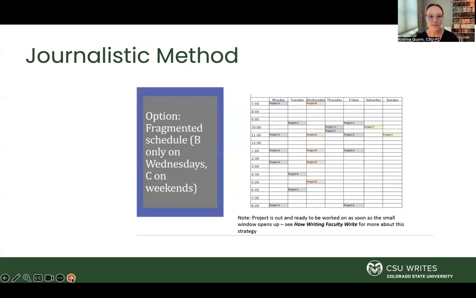There's something called the journalistic method. Cal Newport talks about it this way. And you could do 15 minutes here, 15 minutes there. This could work, by the way. This is one of the ways that I read theory in graduate school: I could only handle 15 minutes to half an hour of Derrida a day, right? Like if you know 20th century philosophy, you know how dense that is, right? So how much can you read at a time, right? Just this much. And move forward.